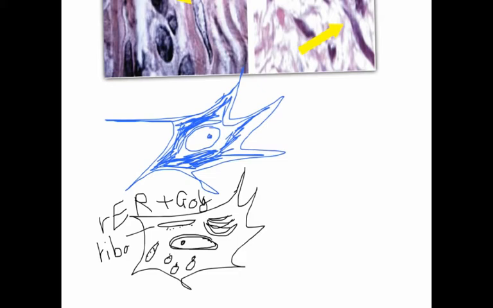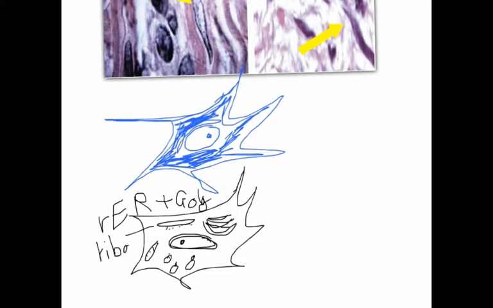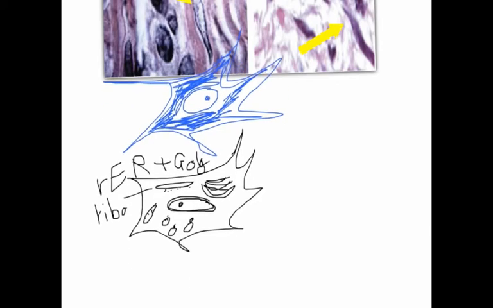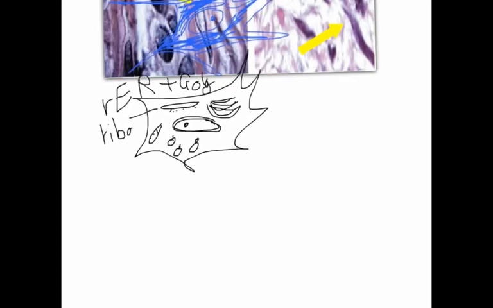Please remember these features because these are the features of the protein synthesizing cell. Again, they are the well-developed rough and Golgi, numerous mitochondria, numerous ribosomes, achromatic nucleus with prominent nucleolus. Then, what are the functions of this cell? Here, we will move to the function. The functions here, of course, it is a protein-forming cell, so you will expect to have the following functions.